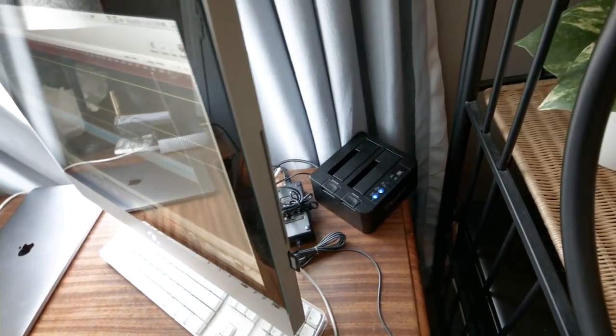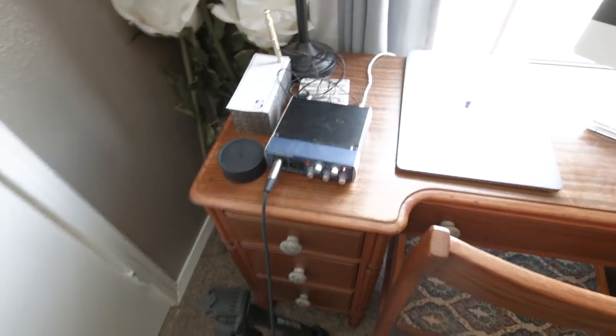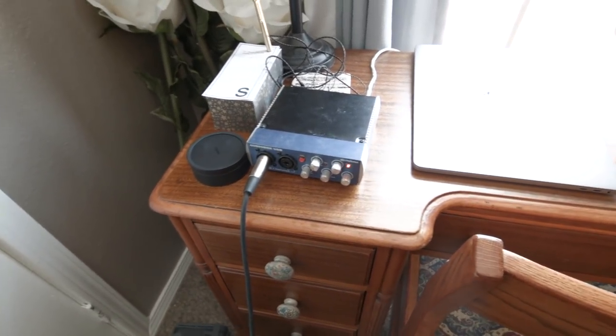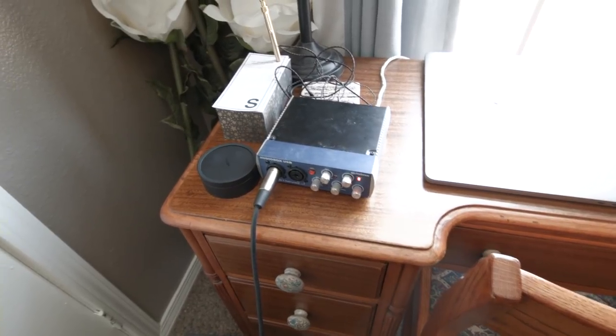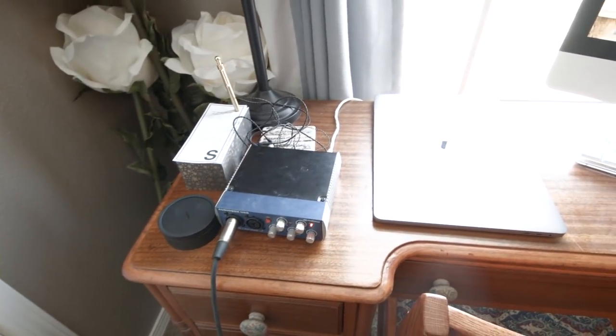Over here is my SSD port for this camera — I'm using my cinema camera. Right here is my Presonus audio box, which is what I run my mics through. It also takes MIDI. I send that through to either my MacBook or my Mac, depending on whether I'm using Ableton or Logic.